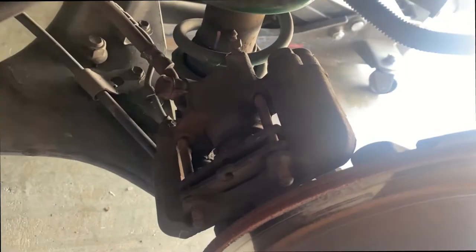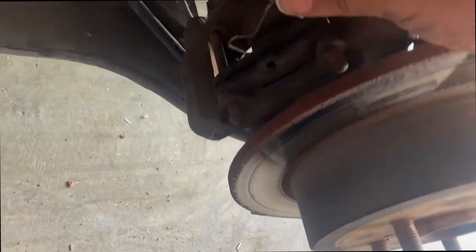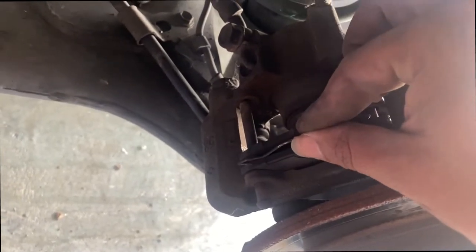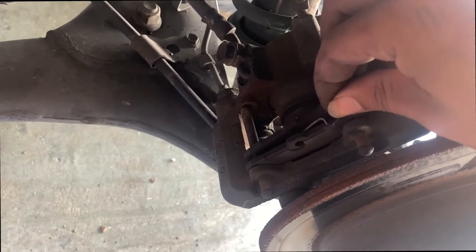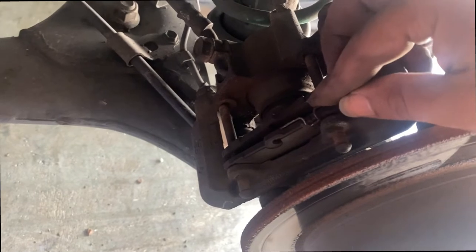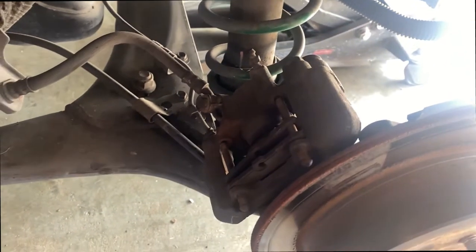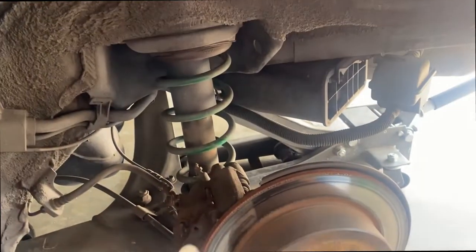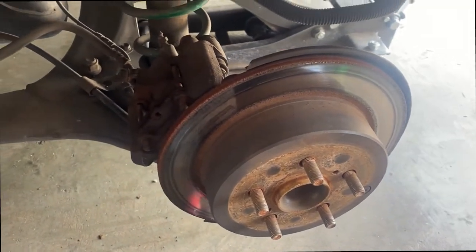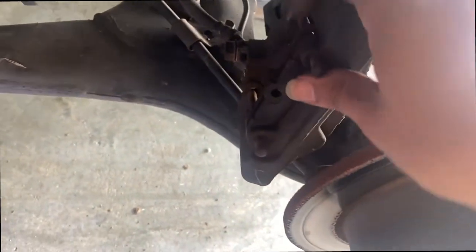I was able to take them off. It does have two of them - you take this one off first and then you take off the other one. These two go into a little hole that goes in here, and then this one is the one that holds it in place. It actually goes into a little hole on the brake pad right here and secures the other one. So the small one comes off first and then the big one. I would recommend taking only one side off and leaving the other side alone, just in case you need a reference.